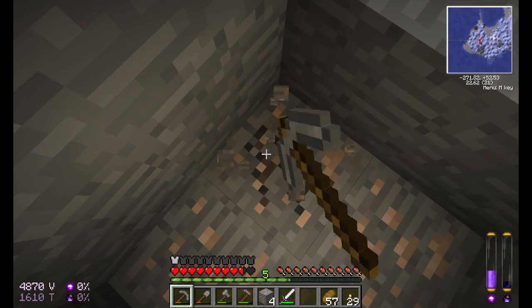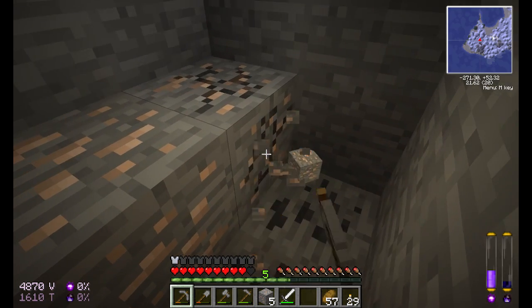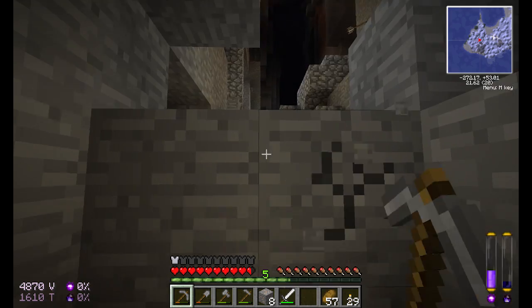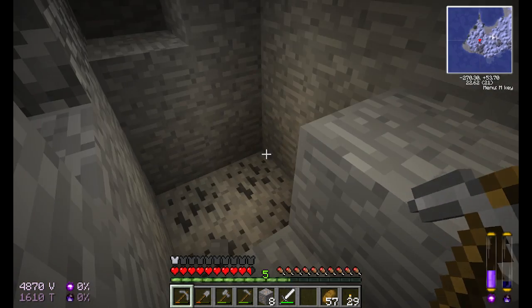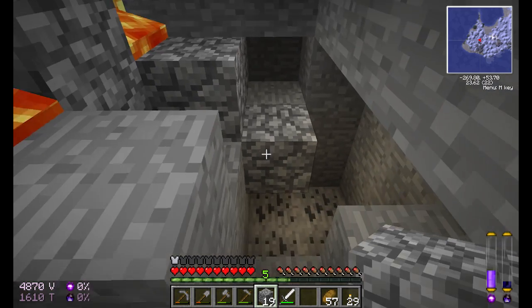Okay. That was stupid. I was digging straight down, and there's lava right there. So I'm like, I should probably not do that. And let's get some cobblestone in here so I can build a bridge across.